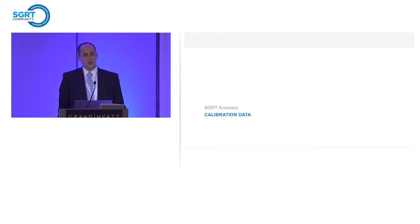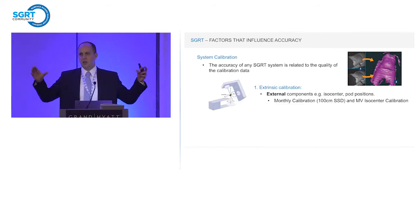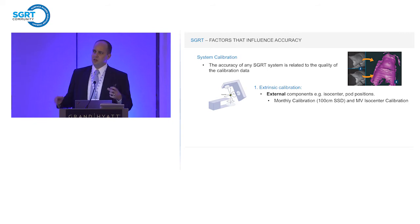So whether or not you know it, for those of you that use Align RT right now, there's really two key areas of calibration. The first one is the extrinsic calibration. So right now, if you're using the large calibration plate, you're doing your monthly calibration. When you're positioning that at 100 SSD, you're basically defining your extrinsic calibration. So where are your camera pods relative to each other, and where is your isocenter position for Align RT? If you have the SRS license and you use the MV isocenter calibration cube module, then you're going to fine-tune your isocenter position to make it more accurate to your treatment isocenter.